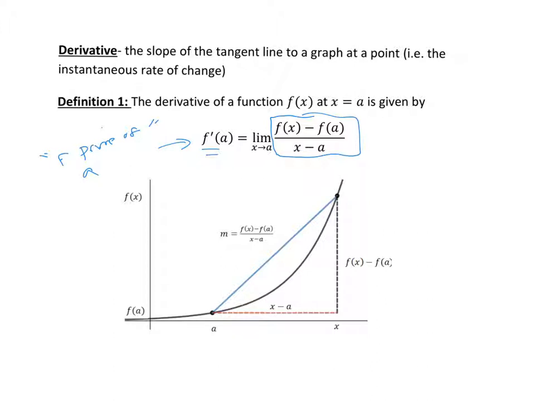So the idea is you're going to move this x value closer and closer to a, and by doing that, the slopes of your secant lines start to become the slope of the tangent line, which might look something like this here in green. So I'm going to do my best tangent line. The tangent line should be going in the same direction as the curve. Those blue slopes, the closer you move x towards a, the closer the slopes of those blue lines approach the slope of the tangent line.